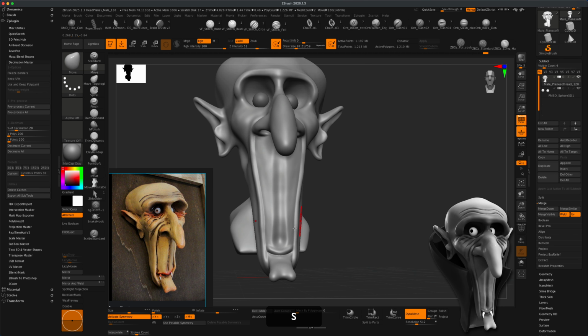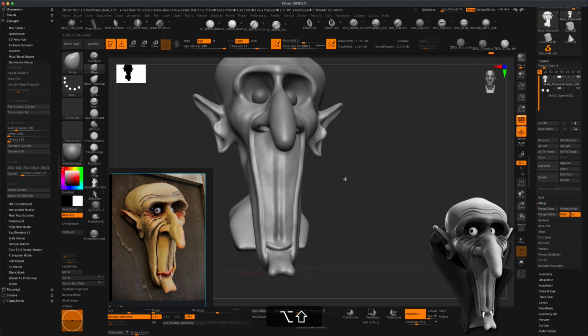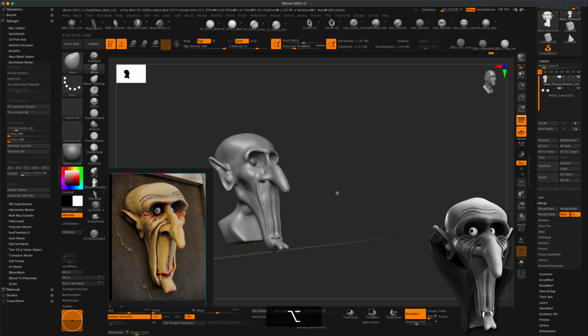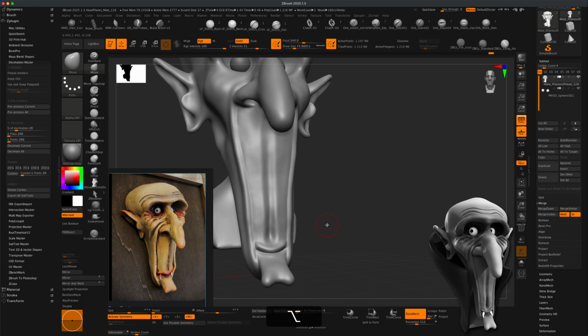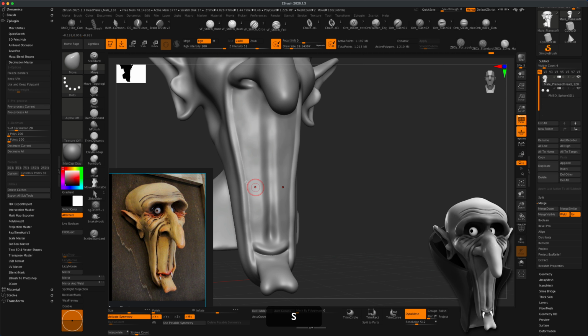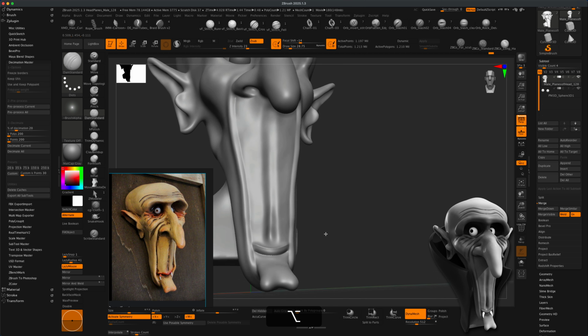I can go to move, and of course I can attempt to adjust some of this. I could do that. All right, he's an organic character. I don't think it needs to be too precise, but this is good. If I wanted to make this lip a little more definitive, let me go to Dam Standard. I'm in sub mode, so I'm gonna hold the Alt key, and I'm just gonna kind of press this out, make this a little sharper, right?